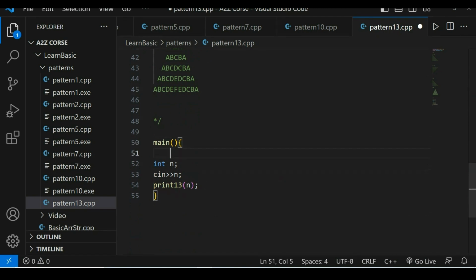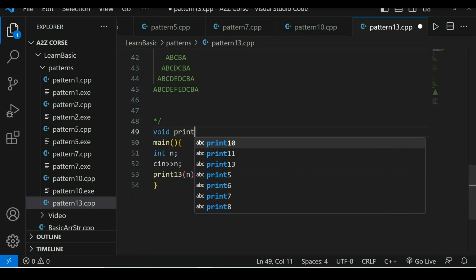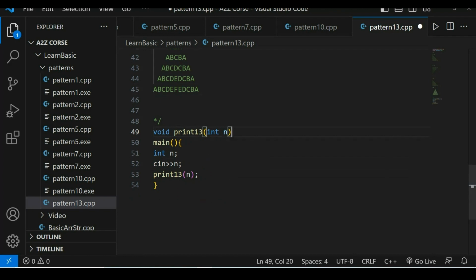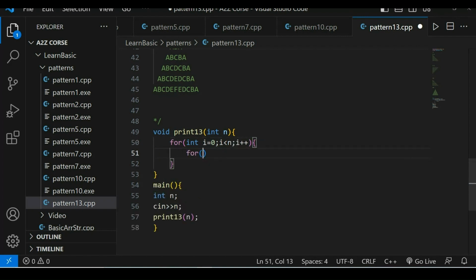Just make a void print 13, and in void print 13 we just make a for loop which we already did in our previous questions. And now as it's a character, I give a character value ch equals to 'a', and ch greater than or equal to a plus i, then we increase ch plus plus.